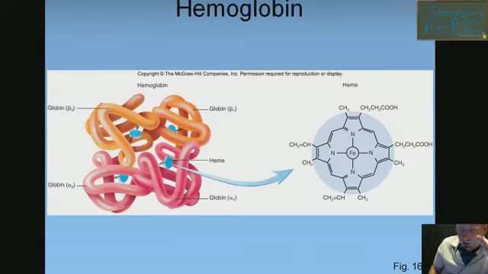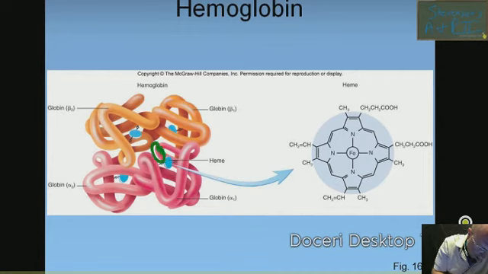Alright, so here we are looking at the hemoglobin and looking at the structure of it. The globin molecule, the heme particles in the middle. See how the heme is actually found in the center right here. And in the center of each heme group, you have the iron.